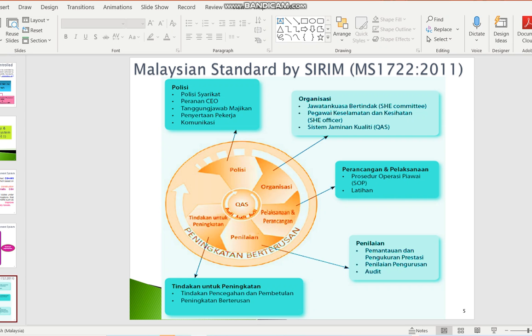And then we also have the Malaysian Standard by CRIM, the MS 1722. This is encouraging people to do it, this is the manual to help you create that management system for OSHA, for occupational health and safety. Then we have NIOSH to give training and support to the regulatory body. And we've got CIDB, who look after the construction site in a very specific, particular focus on our construction industry with their green card system.